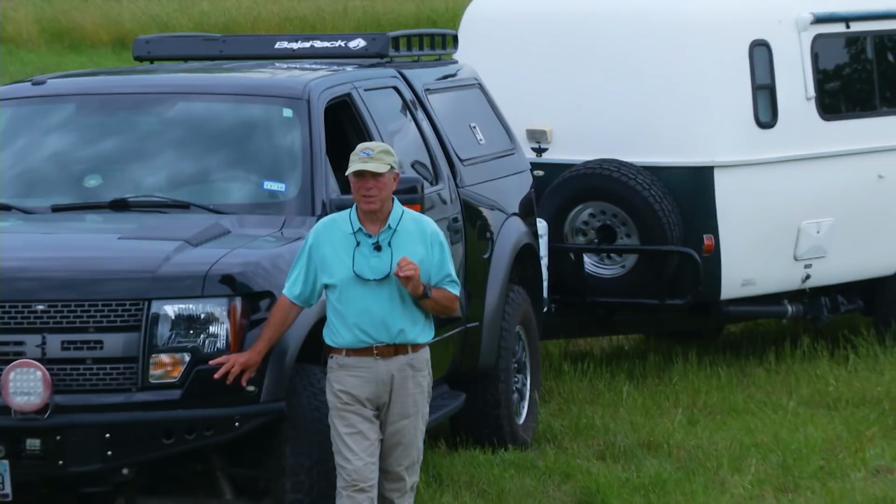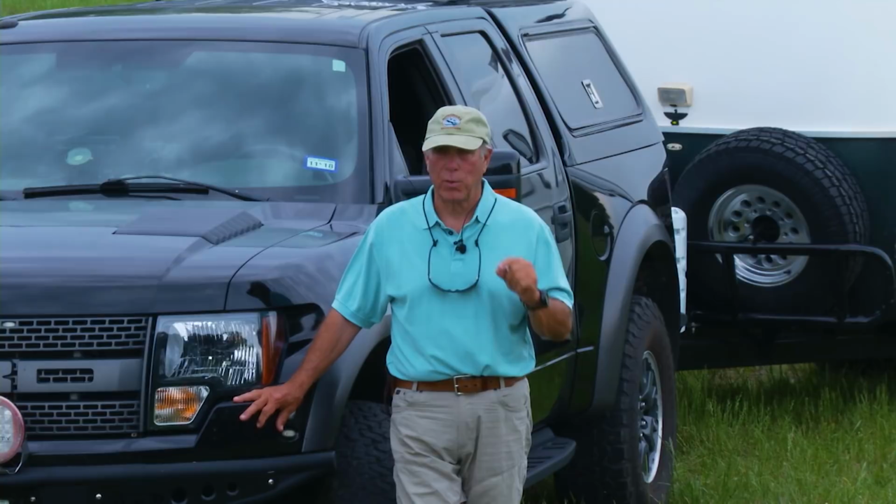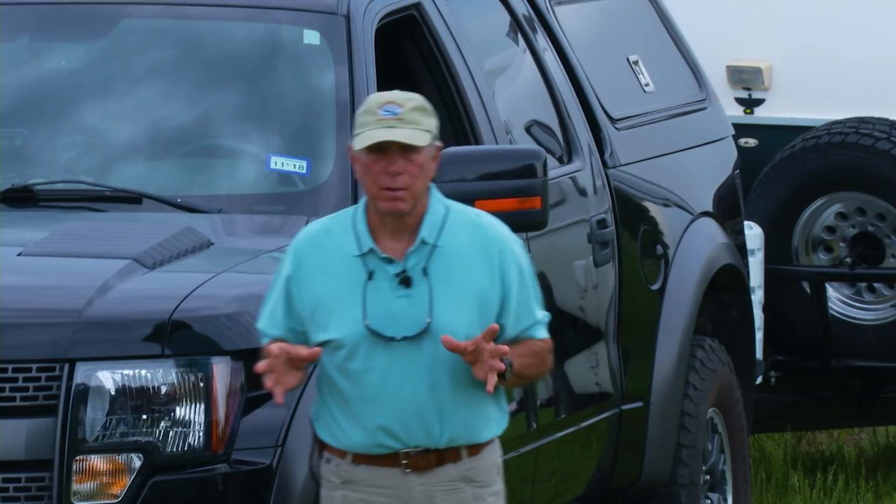The only thing is it's designed for a minivan to pull it around on highways. But I don't just go on highways. I go on highways, but then I go off the highway into country that maybe doesn't even have a road, because of training dogs and photographing. And so I needed some extensive work done on this trailer. When I say extensive, I mean rebuilding it from the ground up.